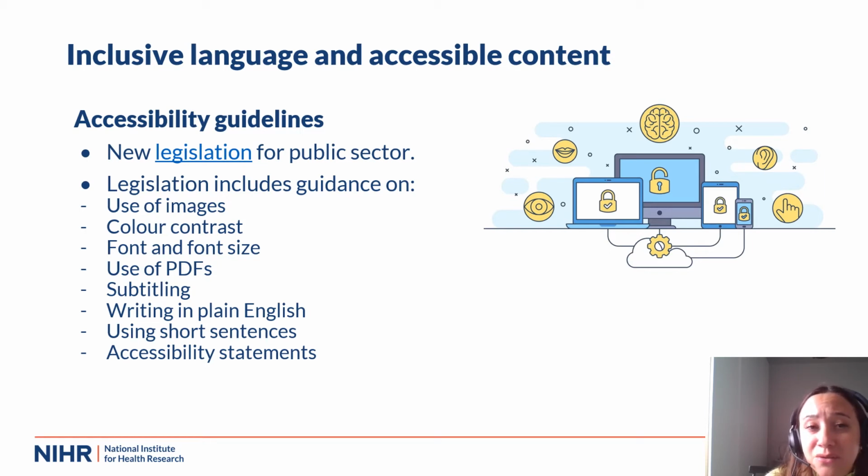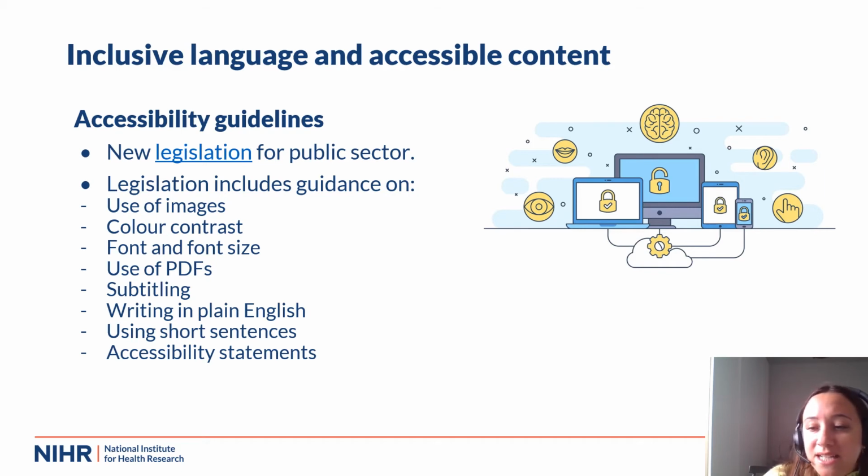And there is actually national guidance now and legislation for any public sector website. So any NHS, local government website and our own NIHR content all needs to fall under this guidance. And it's thinking about some things that we might not necessarily consider. So often we use PDFs when we're putting out material to the public because it means it can't be edited, but it can make it really difficult for people to read that if they're using assistive software. It's also thinking about making sure that there are subtitles or captions for images and videos that we use. And these are all ways that we can help make our material more accessible.